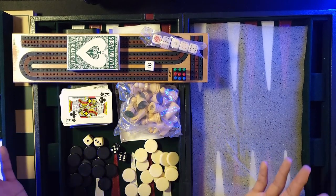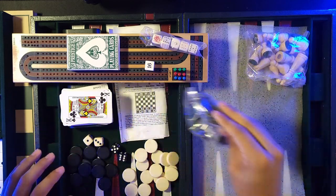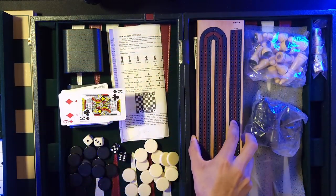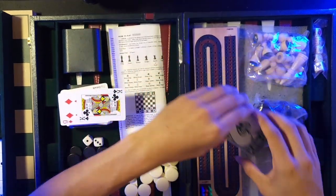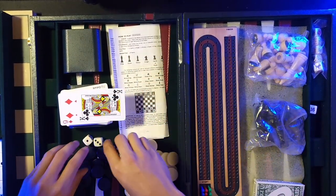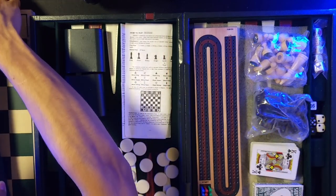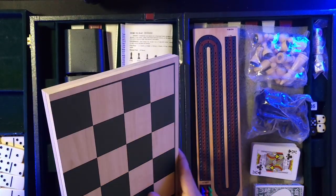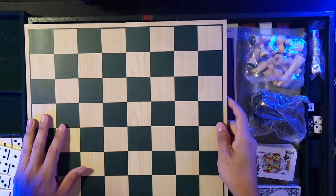But now, we need to figure out how to do it, because I don't know what most of the stuff is. But I guess first, I suppose we can do stuff that I do know how to play. So we can start here with the chess. Oops. That's not very even.